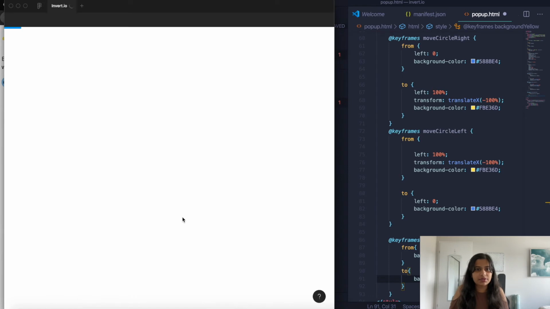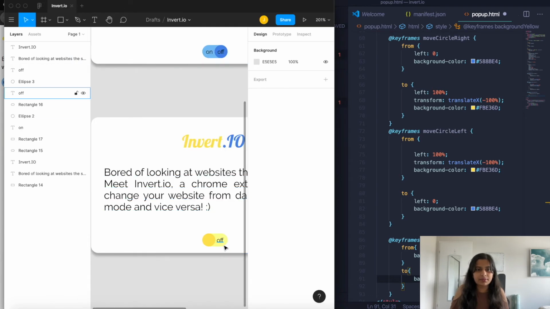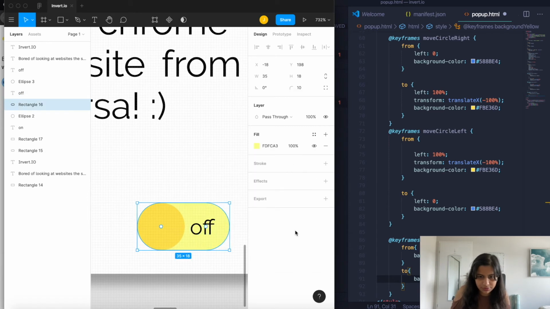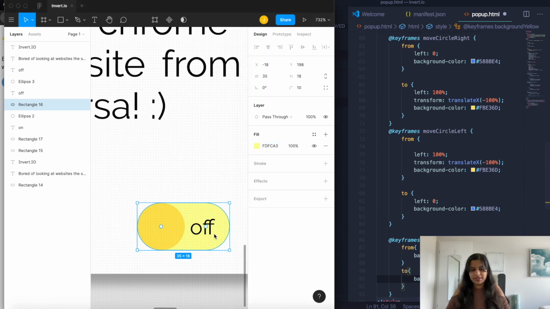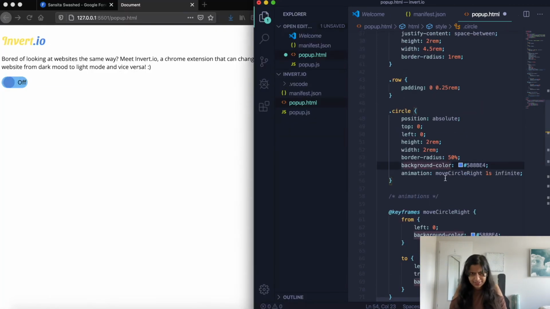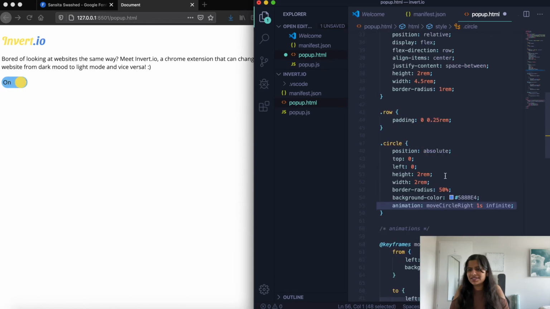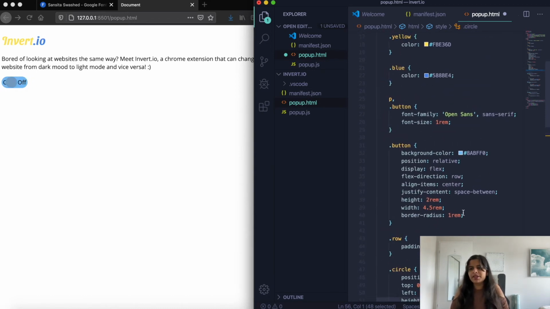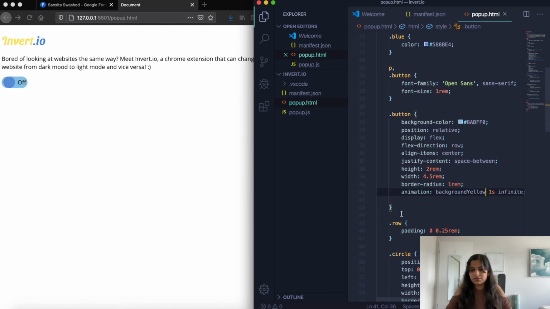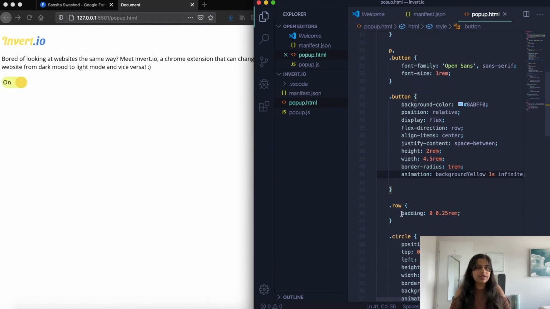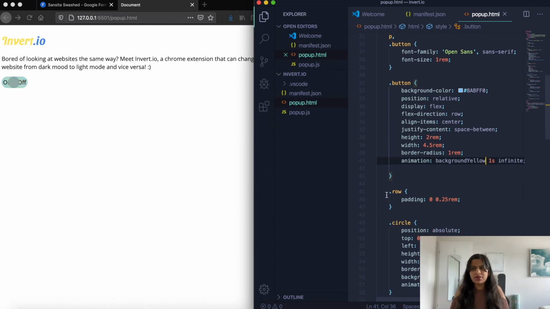Let's just wait for that to load up. All right, so in here, this is the color we're looking for, now black, but this. All right, let's copy that and put that down here. Now hopefully the use of Figma is over. Let's close that. And now if I add the animation again to the button this time, so let me go to the button and background yellow. This should work. There we go, it works perfectly. So this is all the HTML and CSS we need to make this functioning.